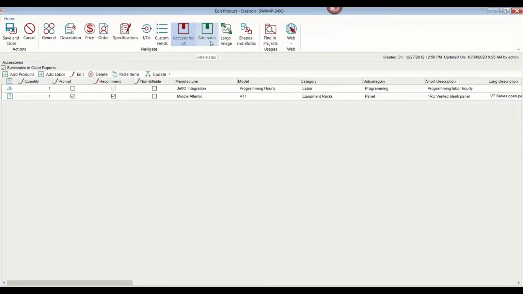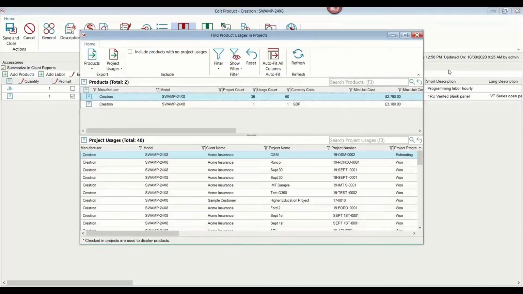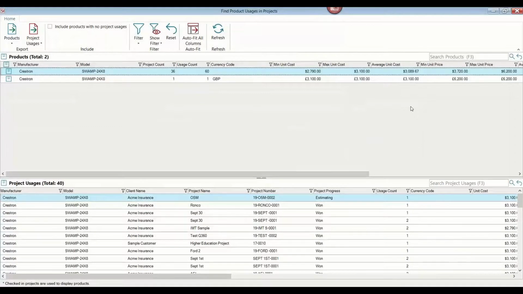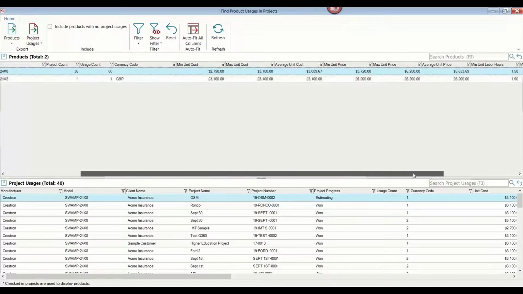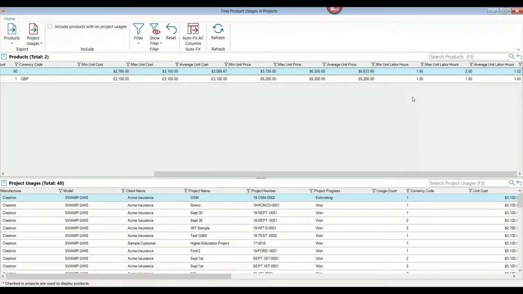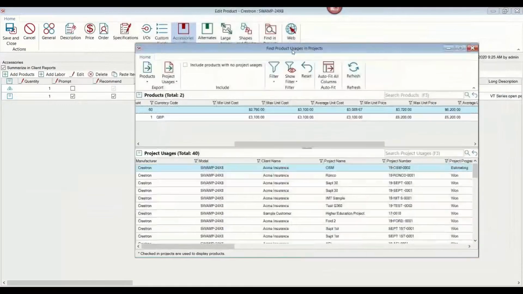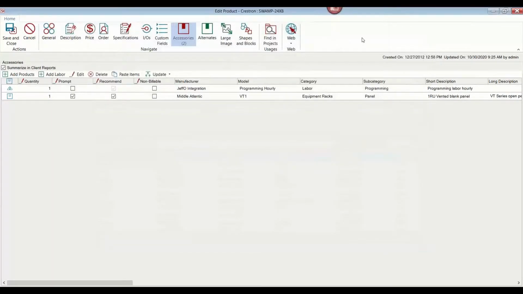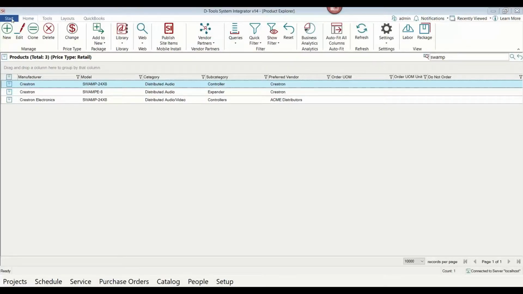Last thing I'll point out here on a product, we do have the ability to store alternates. So if you've ever wanted to really show the customer an upgrade or downgrade option or different scenarios, this allows you to do that all within one proposal or one quote. So you're not having to create multiple projects to show those options. And all your historical data would be in here too. We show you how many of these we've sold, how many you have out there on open projects that haven't been sold, including the average cost, average sell price, and average labor time for this item. So a lot of good information here at your fingertips on any of the products.